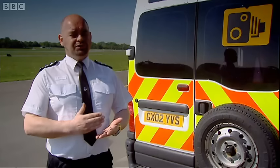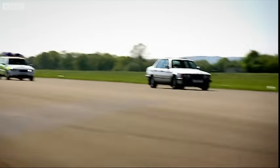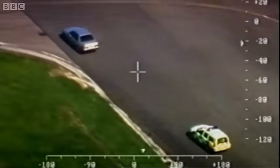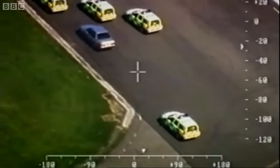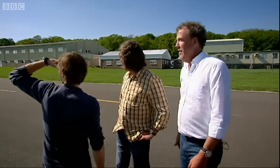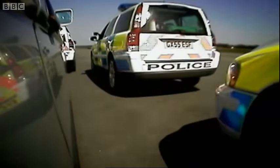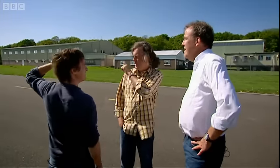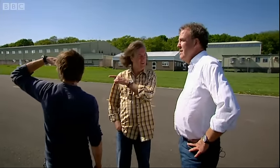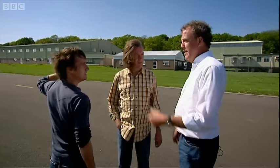You know they have to fulfil 13 separate health and safety criteria before they can do this? Well, he could be abroad by then. Once the criteria is fulfilled, they will attempt to stop the vehicle. Under the instruction of the ground commander, they will get the vehicle into position where they can surround it, box it and stop it. Well, you just wind the window down, draw alongside, blow his head off. Or ram him off the road. Yeah, but the point is the police won't ram him off the road because their police cars are valuable — they're about 30 grand each.